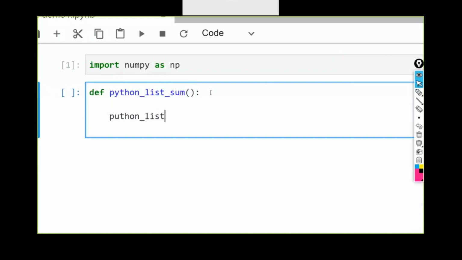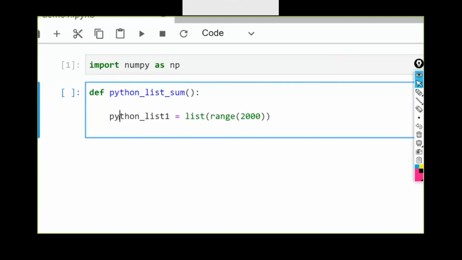Python list 1 equals, we need to convert it with a conversion function called the list function. List is a standard function available in the Python standard library. So we are going to use the list function. In that list function, I'm going to pass a parameter where I'm going to generate a range of values. So I'm going to use the inbuilt range function to produce a range of values. So let's say 2000. For 2000, I'm going to produce a range.